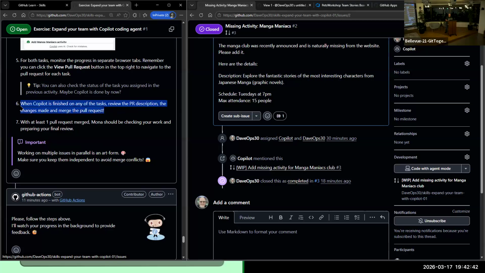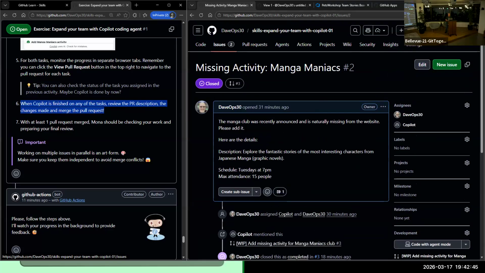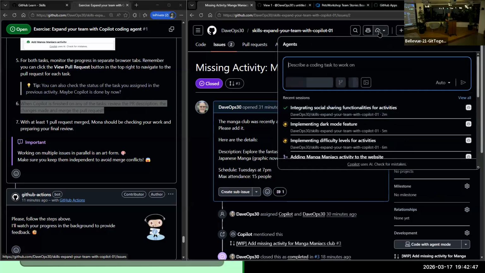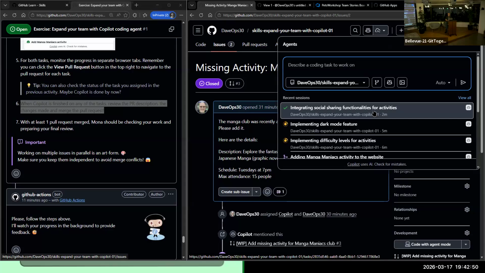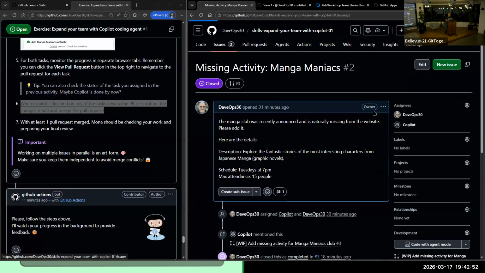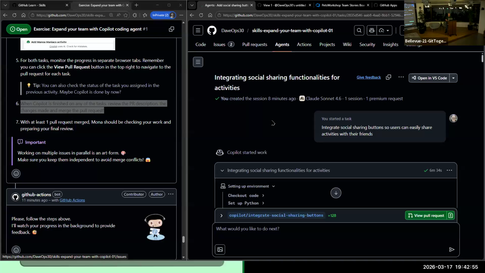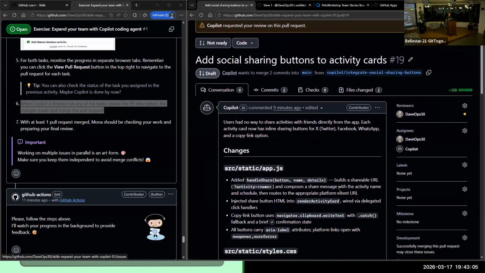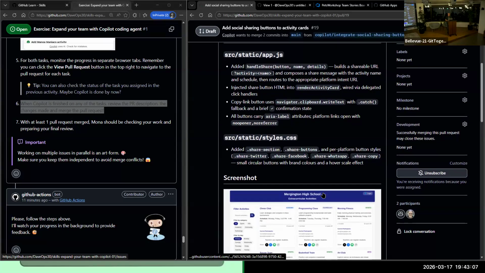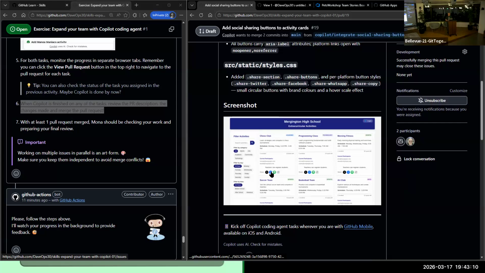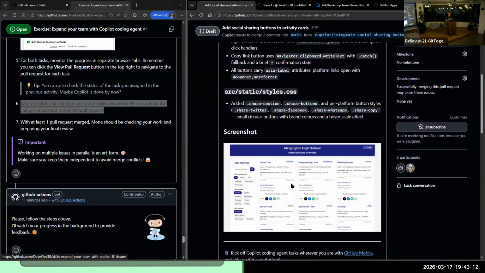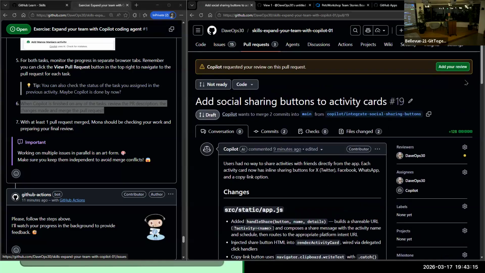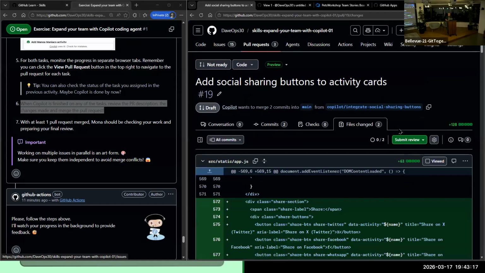Oh, okay, we have to go merge one pull request. Let's go back to our, okay, the first one's done. Integrating social sharing functions. There's our session information. We can say view the pull request. Lots of good information in there. Pretend that I thoroughly went through this, to make sure it's well reviewed and everything. And then I'm going to say add review.